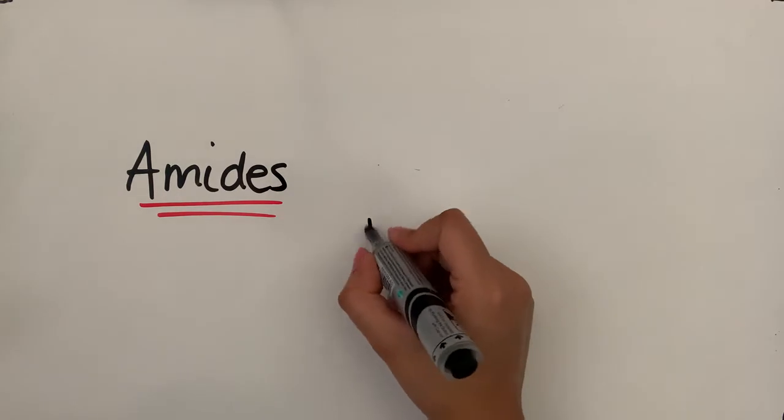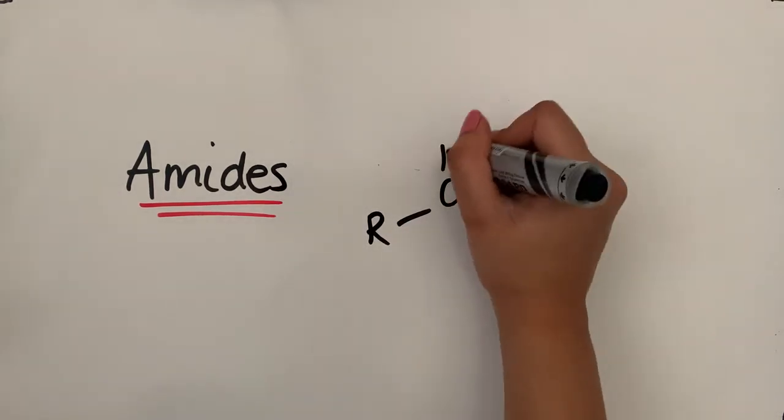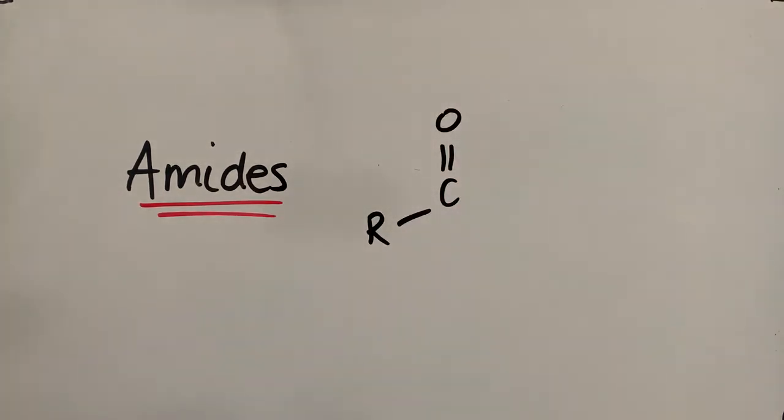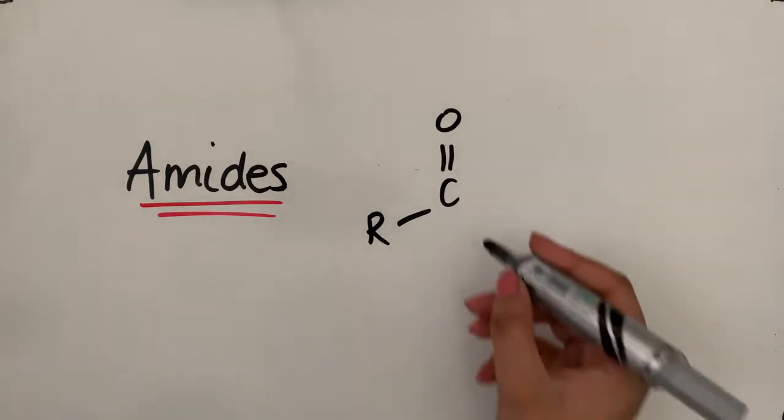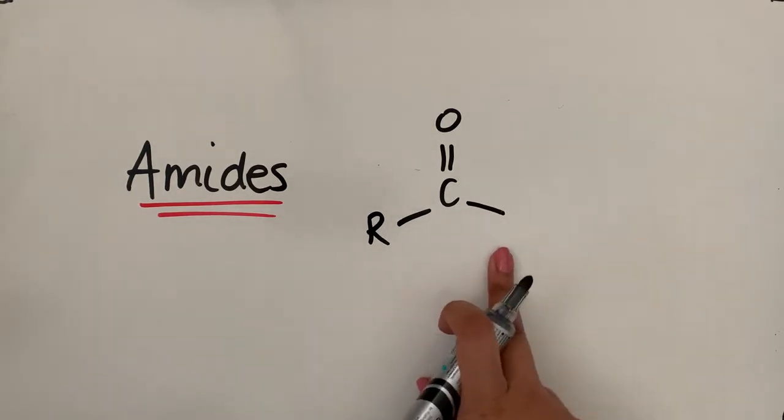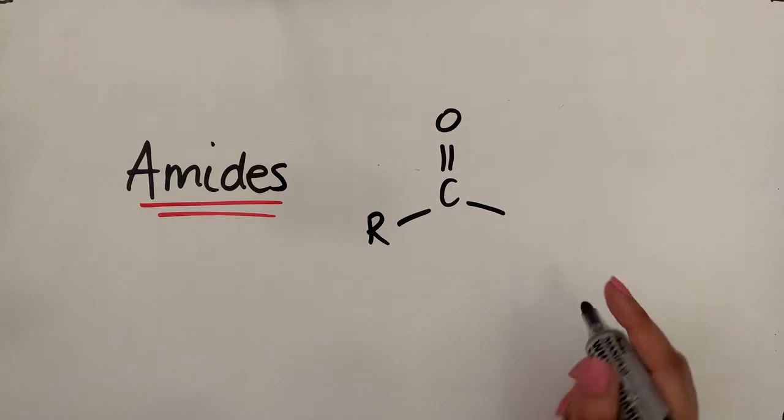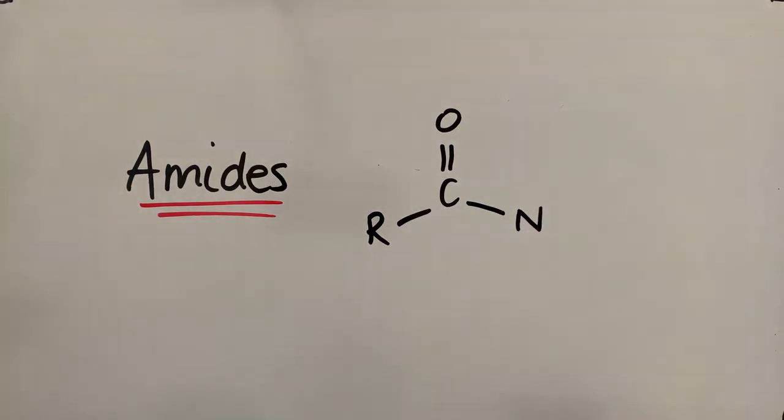In this video we are going to be focusing a little bit on amides. So let's first of all start off with what I mean by an amide. The general structure of an amide starts off very similar to a carboxylic acid. It is a derivative of carboxylic acid, so that means it can be hydrolyzed back down to that parent carboxylic acid. Now over here, instead of that hydroxyl group, we actually have a nitrogen group here.